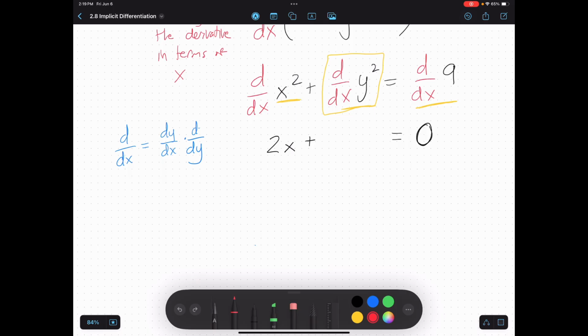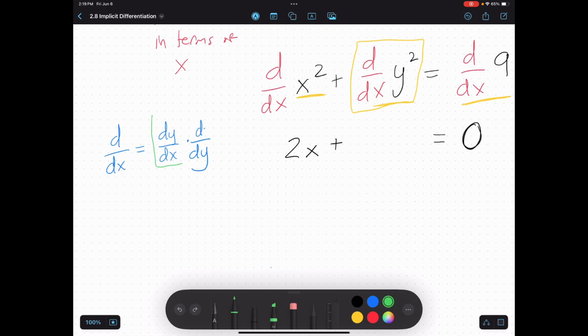But if I don't cancel those dy's, tell me about this term. Well, this is the exact term that we're looking for. This represents the derivative of y in terms of x, and another way I could write that is y prime. Right? It's the derivative of your y function in terms of x. And that's exactly what we're looking for. So that's good, that's going to end up being part of my function.